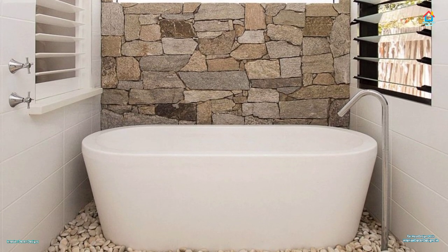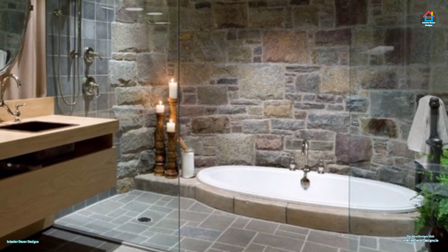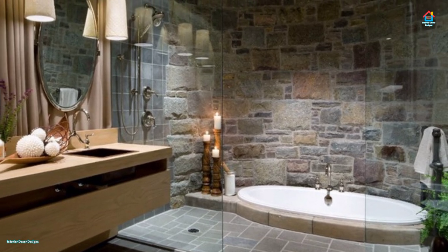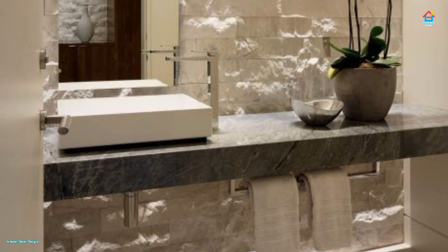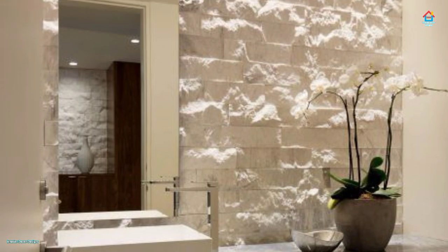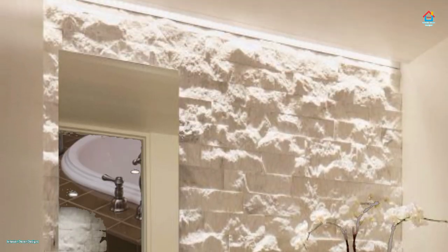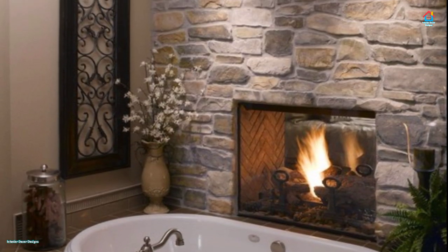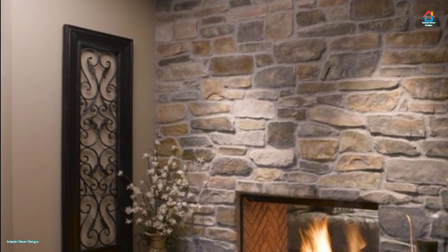Organic, beautiful and unique, the stone wall in the bathroom is a showstopper in every sense of the word. Stone walls and rustic bathrooms are almost inseparable, and they definitely bring an air of opulence, authenticity and the charm of the countryside along with them. Coupled with heavy wooden beams on the ceiling, the stone wall is often a staple in such settings, and you have a wide range of natural stones to pick from as well.